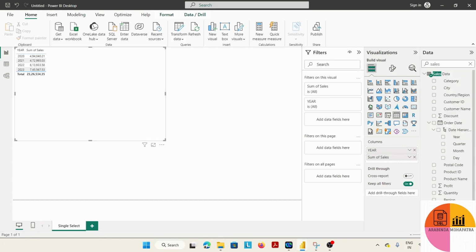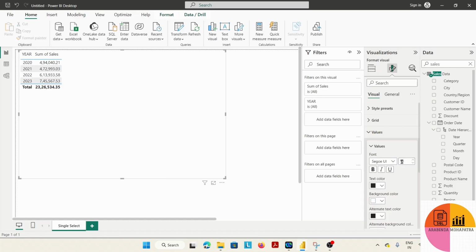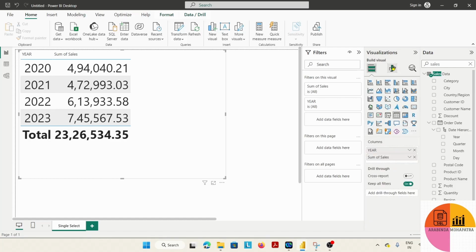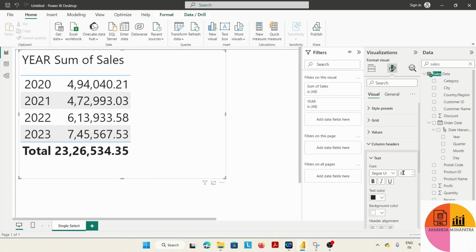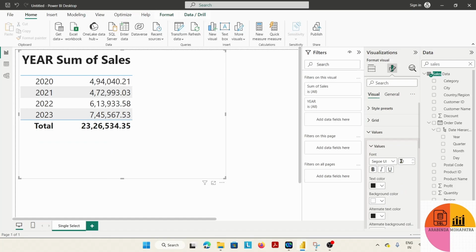Let me zoom in a little bit so that you will be able to see. I'll resize this so that things are a little clearer. You can do the formatting as per your requirement. I'll adjust the column headers so that it looks better. Okay, fine, this table has been built.